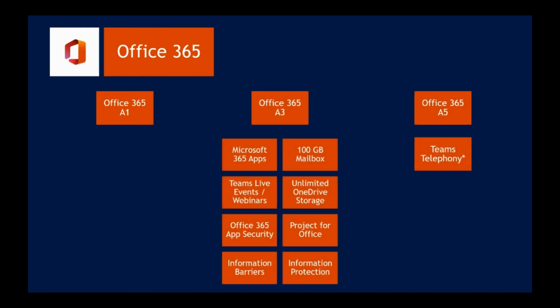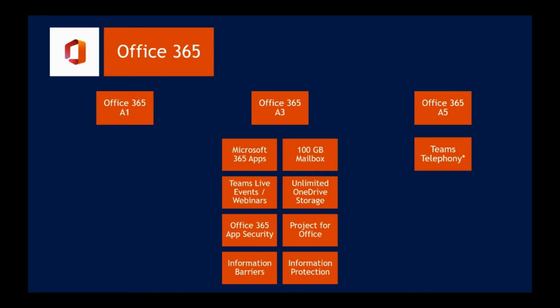So the 4 pillars. Office 365. Yes, you know everything already. This is what you're already used to from an Office 365 A1 point of view. When we start bringing in the other additional licenses and we get it as part of the Microsoft 365 Education license, we can see there's a whole bunch of additional features that come in as part of the A3. The Microsoft apps, 100 gig mailboxes, so we can try and fill 100 gig mailboxes now. We've got Teams features, unlimited OneDrive storage, as well as some security features that help us to do a little bit more monitoring and tracking and protecting our data inside of the Office suite and applications.